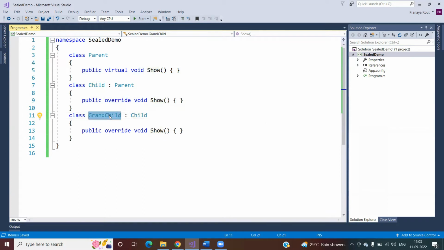And in this grandchild class, as this method is declared as either virtual or override, you can override that method inside the grandchild class. In this case, you can see the grandchild class also overriding that method. Why is it possible? Because this method is declared as virtual here, so you can override it. This method is declared override here, so again you can override it under the child classes. That is also possible in C#.